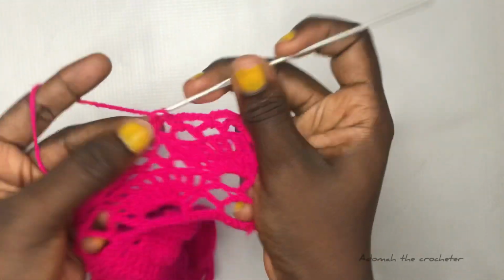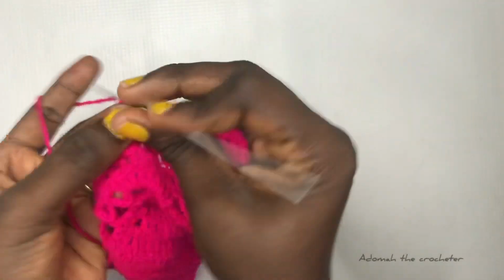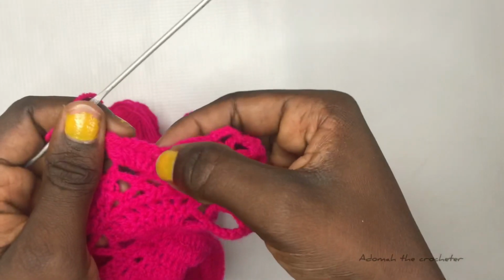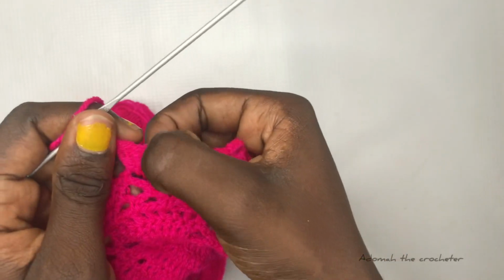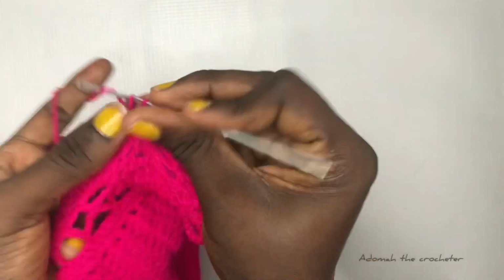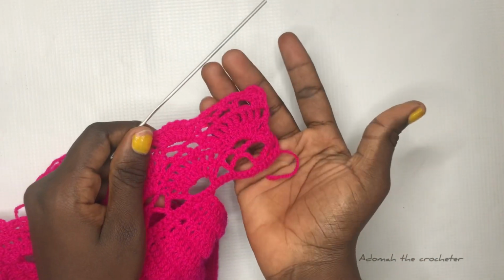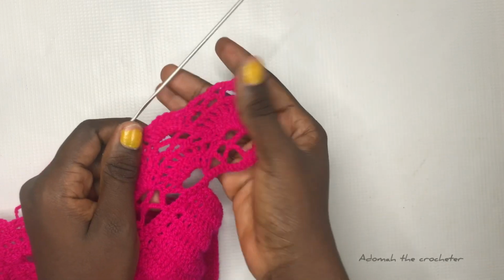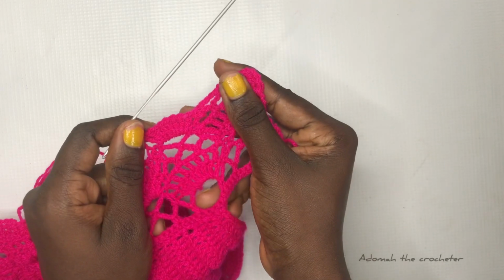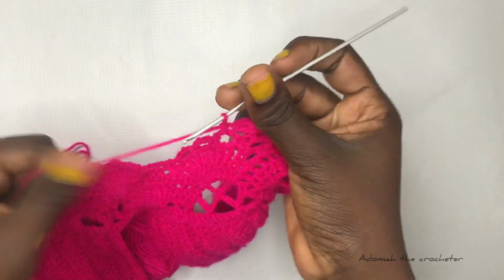So make sure you open up that space wide and put your total of 8 double crochets. After you're done with your total of 8 double crochets, make sure you count it and just swiftly move to the next space and single crochet. So this is how it's going to look so far. So actually you are making the shells in between the designs that had chains.